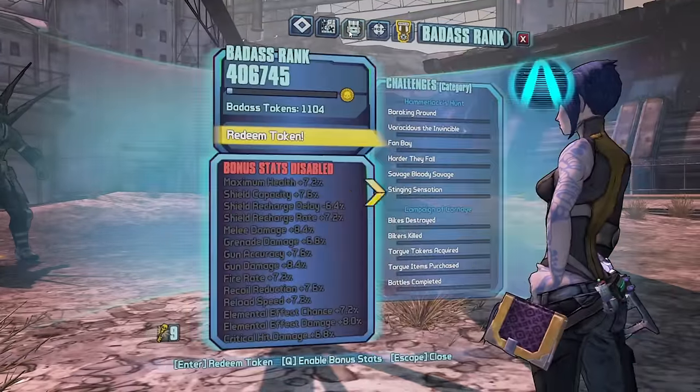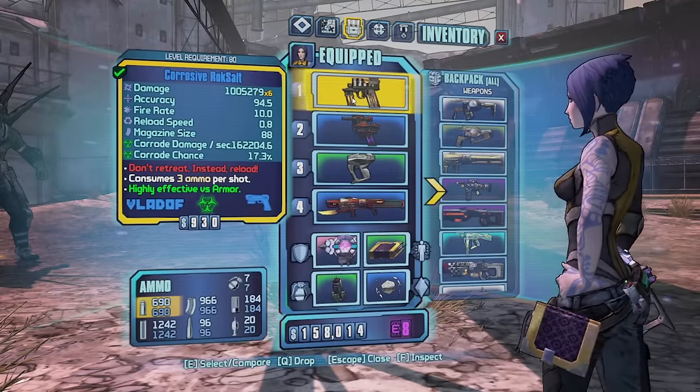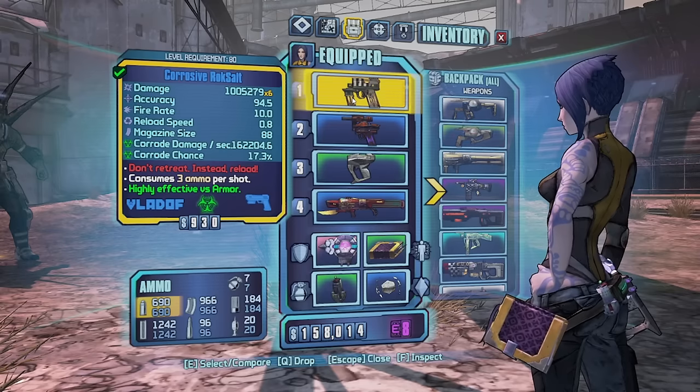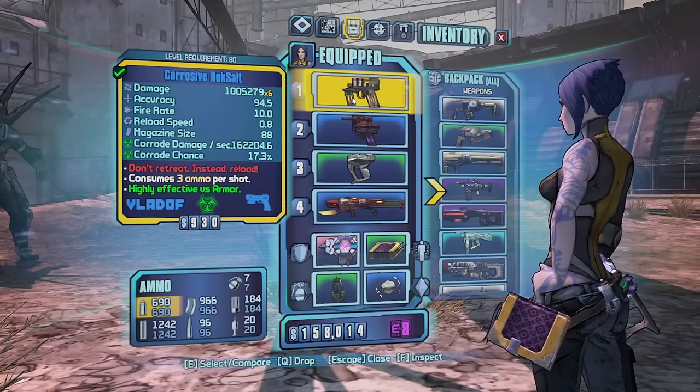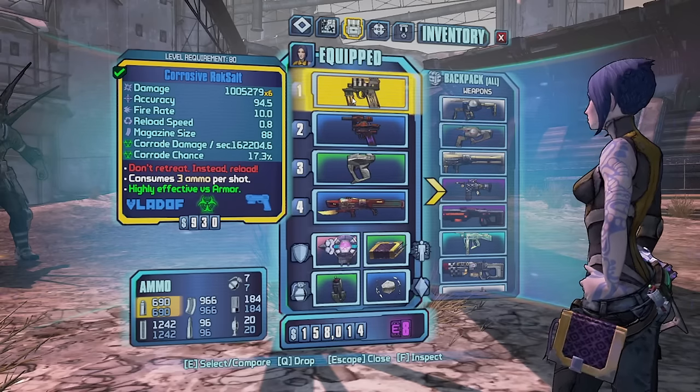But just to show you guys what I'm talking about, right now, this gun, this Corrosive Rock Salt, has these stats, okay? 1 million damage times 6, with a 10 fire rate. When we beat this boss, and I do mean when, those stats will go away.